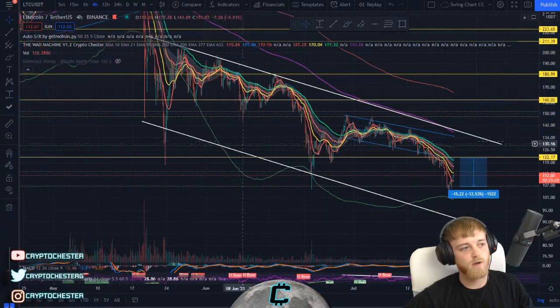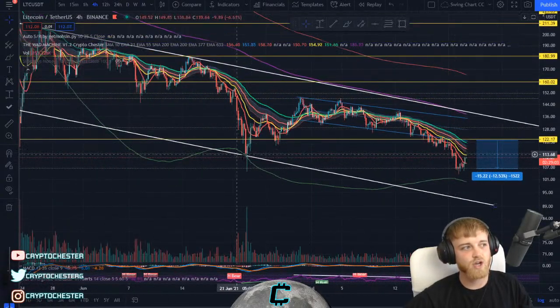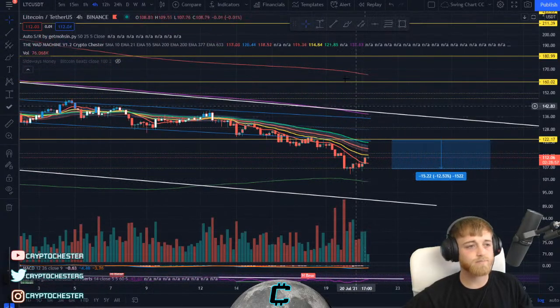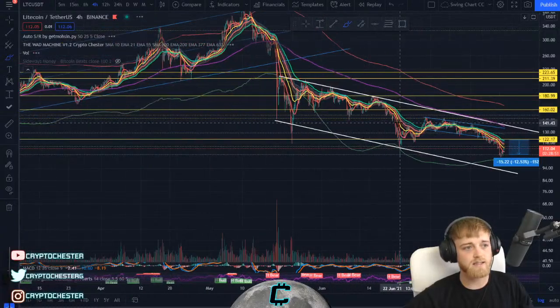The absolute low for Litecoin I would be looking for at this point in time would be $100. The reasoning for that is because we've got this volume weighted ATR band. You can see the crucial level of support that we have been seeing from this zone. So I would be looking at a bounce point from there if we get to that sort of zone. Now, if we do lose that, sometimes we do trend below this indicator, so we do need to take that into consideration, guys.